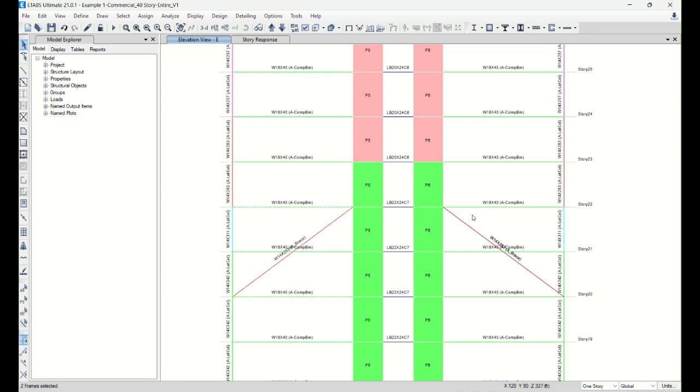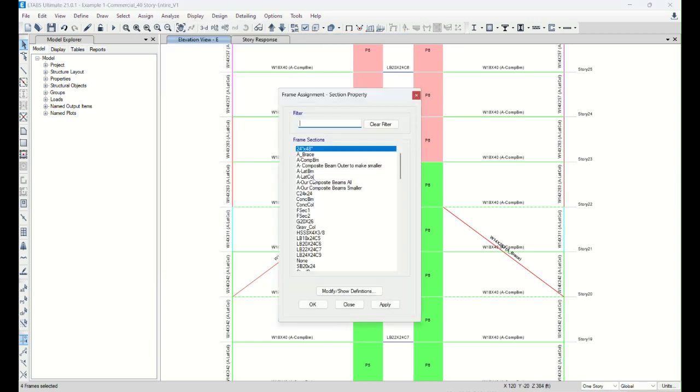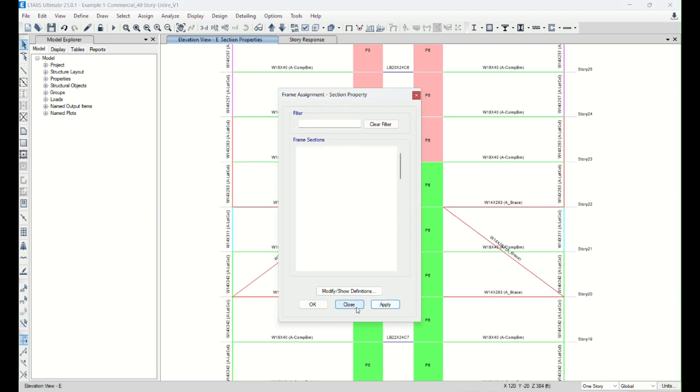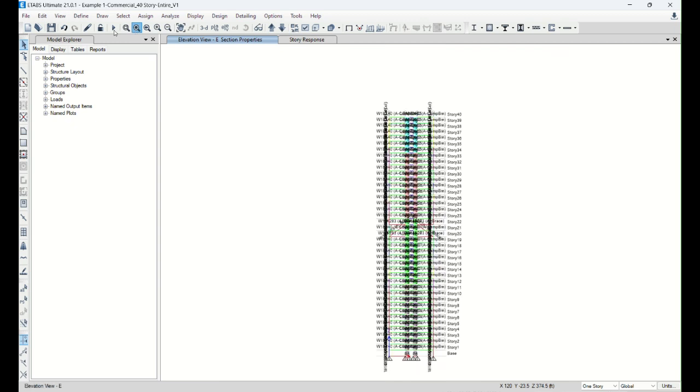Again, I select the top and bottom chord members and assign the property to a brace. Okay, so now I'm going to run it. At this point, we only draw two outrigger trusses on grid line B and grid line E. This should be based upon your model, so you can find out which grid really lines up between your column and wall, so that the outrigger is straight.